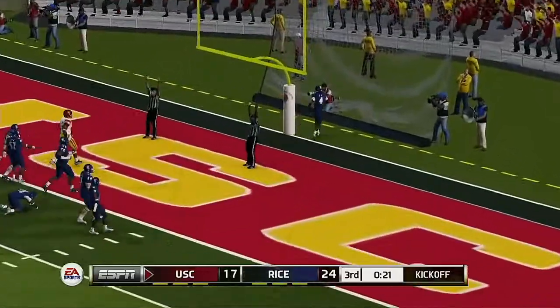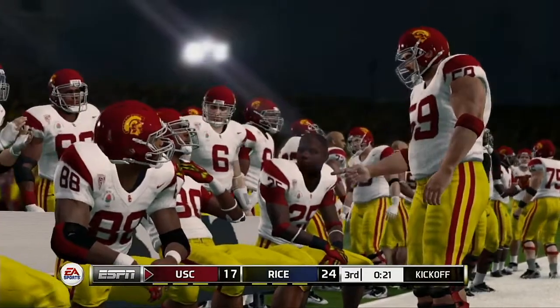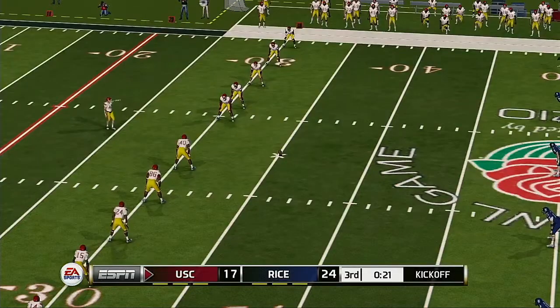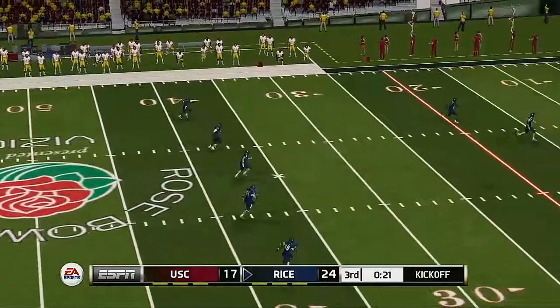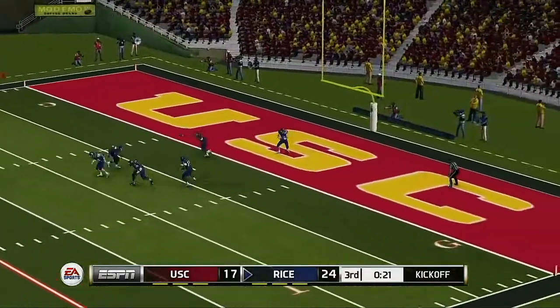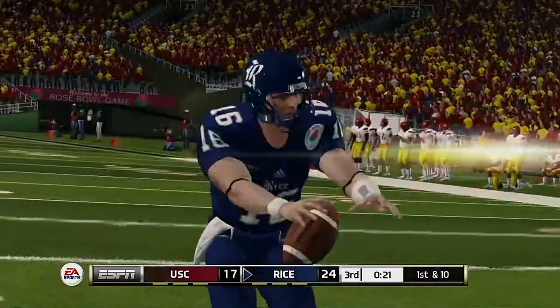And he adds the extra point. A 10-play, 84-yard drive, and they come away with 7 points. Brad, I thought the offense did a really nice job of mixing up the play calling on that drive. I thought the defense was on its heels most of the drive because of the versatility of the offense. So the score now, 24-17.